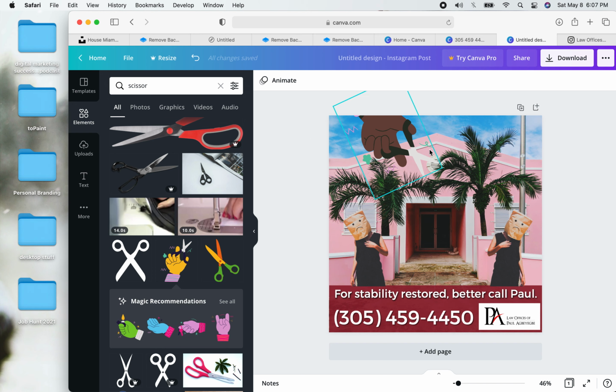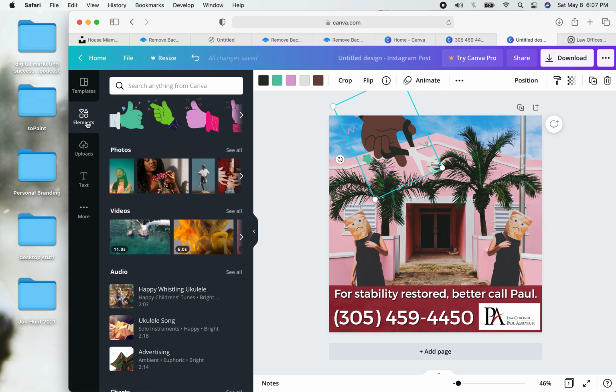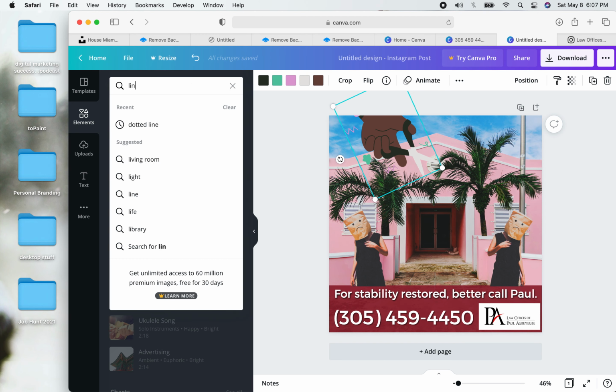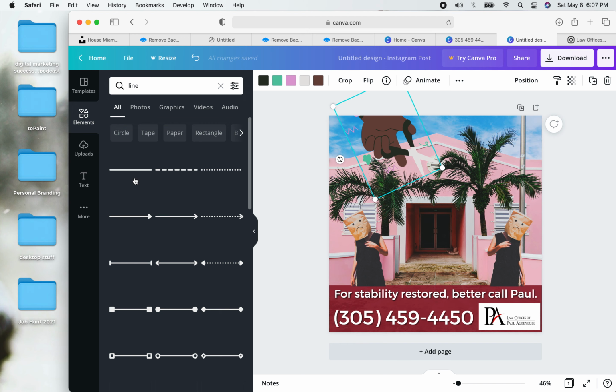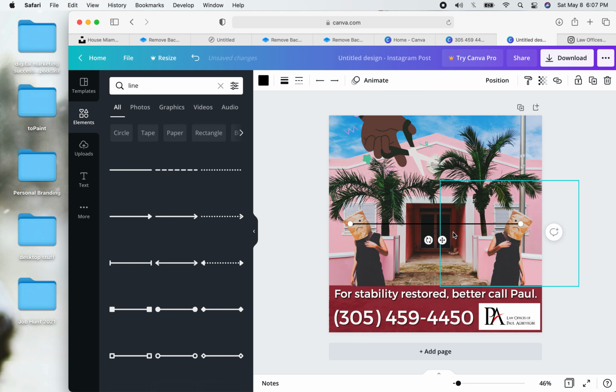And I don't like that there's no definition here in this white. So I'm just going to add a line. That's what I'm going to do. That will give it some more definition. All right. Where are you, line? I'm coming for you. Line. Line. There we go. That'll add some definition to the scissor. This line is way too big for now, so we make it smaller. Turn it at an angle. And line, we're just going to put you on this scissor and hope that you aren't too jarringly different from the rest of this design here. Okay.